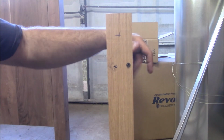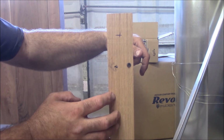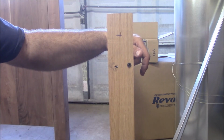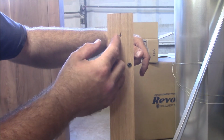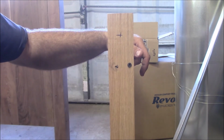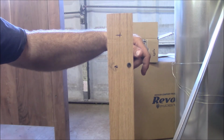All right, now we're going to go ahead and drill the holes that we need for our screws to hold our inside frame piece that actually holds the mattress up. We've gone down 1.5 inches, and we centered it up here at 1 inch. And we're going to mark this on all 4 corners, and we're going to drill this out with a 5/16 inch drill bit.